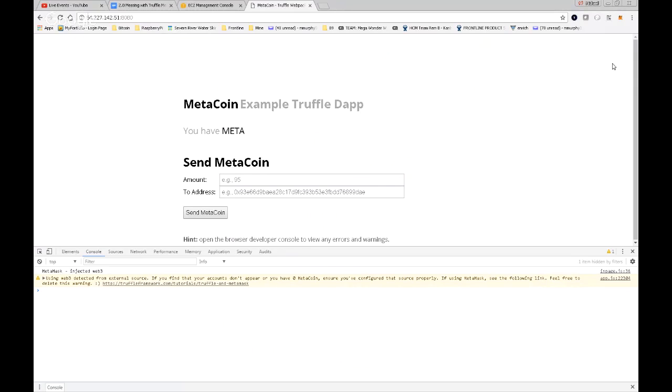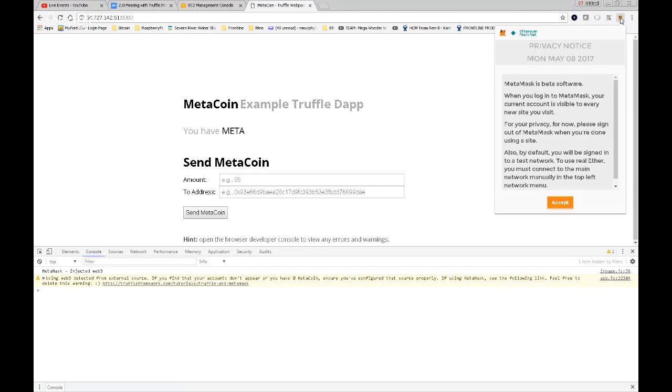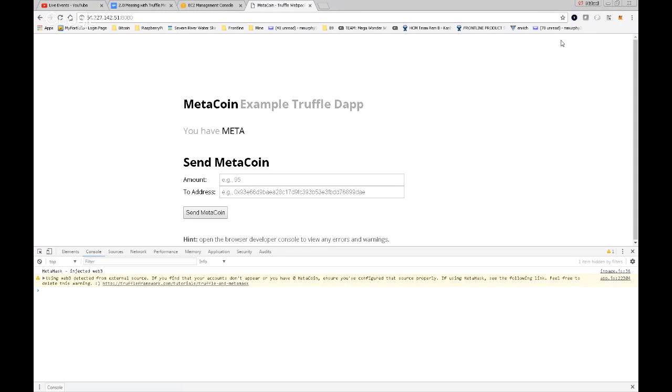You know what? I have a feeling. I installed MetaMask in this browser between when I first did the first file and this one. So let me try something else.